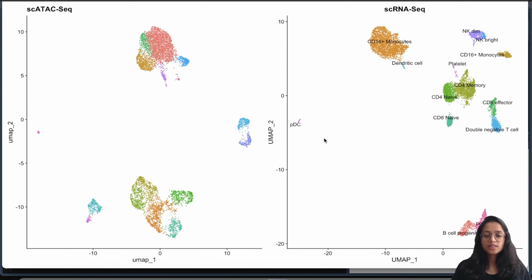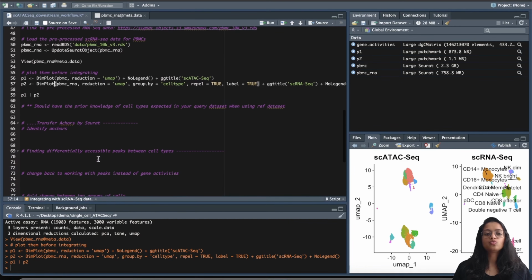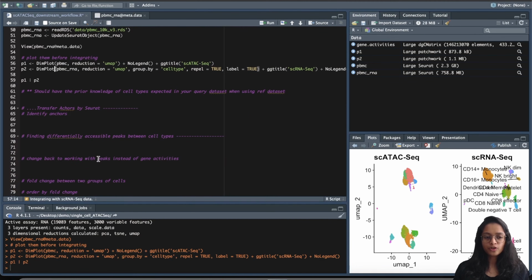So visualizing both the datasets side by side, we have been provided with pre-processed and annotated single-cell RNA sequencing data from the same system, and we can see here that the clusters have been identified and the cells have been labeled. So this can be used as reference data to transfer the cells into our query data, that is the single cell ATAC-Seq data. And we know that these share the same cell types because they are from the same human system. They're both from the human PBMCs. So we know that we can use this data set to perform label transfer and identify clusters in our query data set. So we will be using Seurat's methods to identify anchors and perform label transfer.